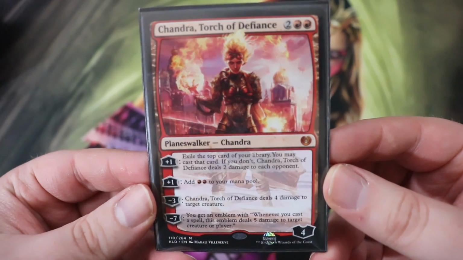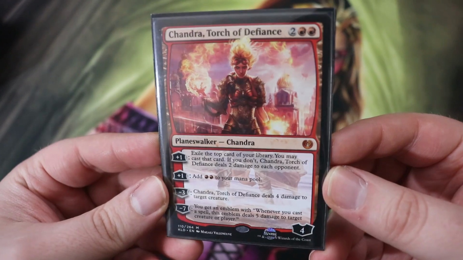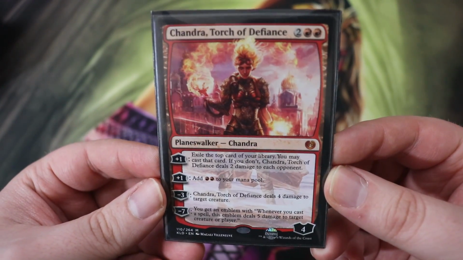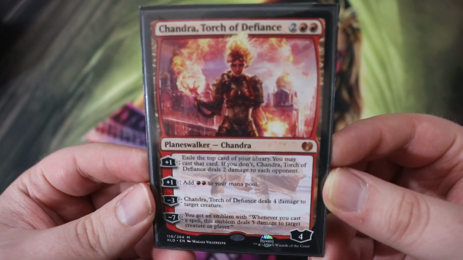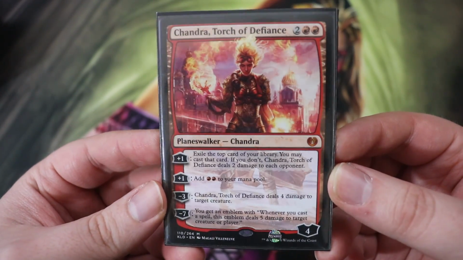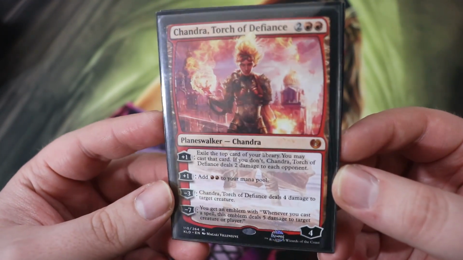She also has a -3. She deals 4 damage to target creature. Pretty good removal. A lot of the creatures in this format are a little bit smaller than in Commander because this is a lot quicker format. Think of this more like Legacy or Cube than Commander. And then she has a -7. You get an emblem with whenever you cast a spell, this emblem deals 5 damage to target creature or player. That almost never happens in a 4-player format, but that's still worth noting.